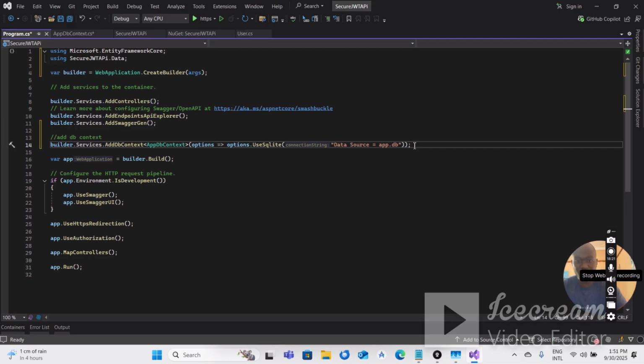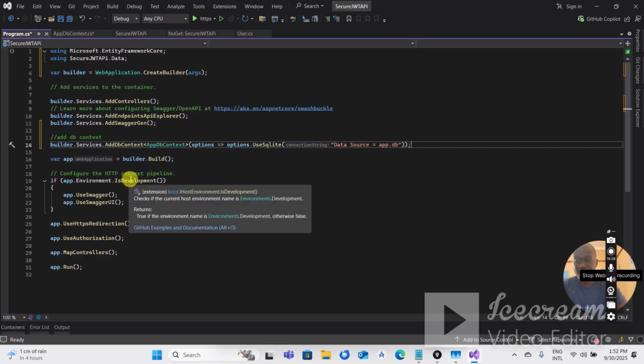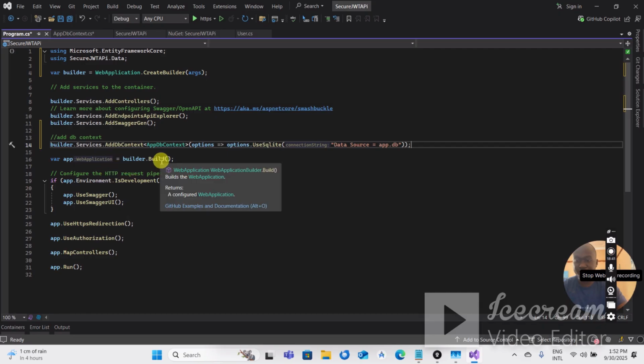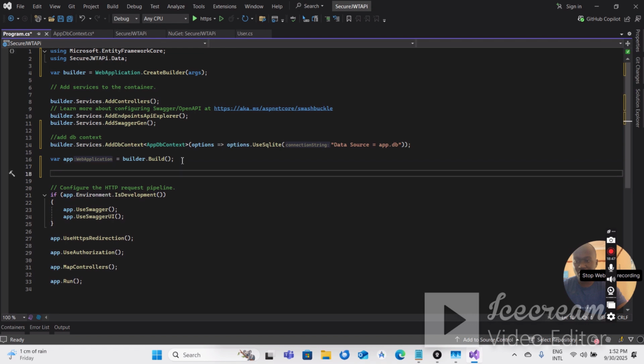So we already have the rest, the controllers. I think we are set to continue. The Swagger gen is already there. AddEndpoints is already there. So our API model really works.